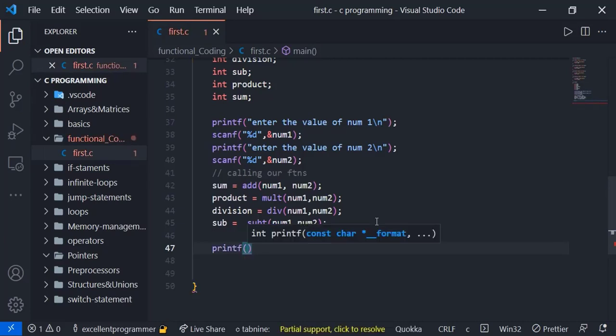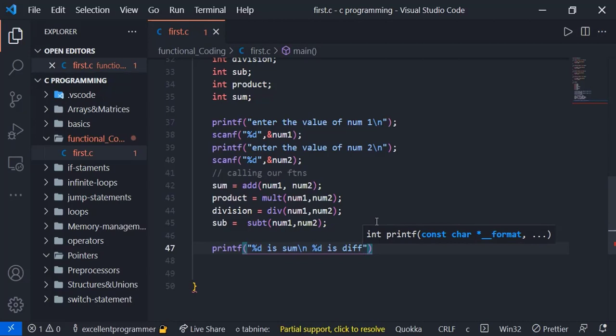So let's have %d is sum, then we write the sum, new line, then we say %d is subtraction, or is difference, the difference between two numbers.